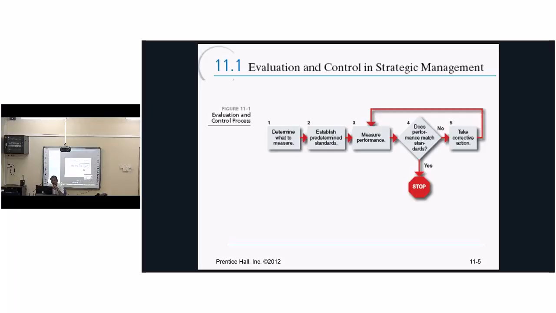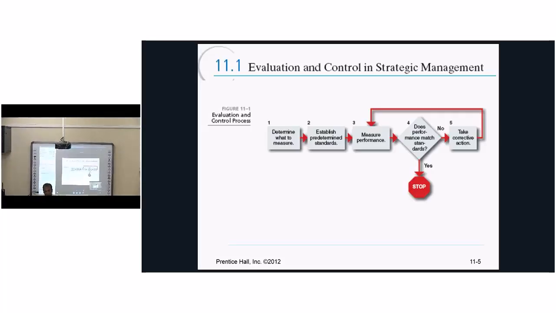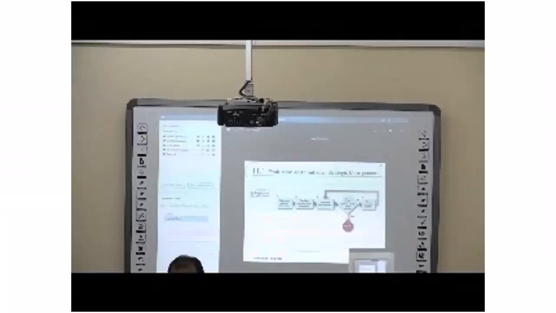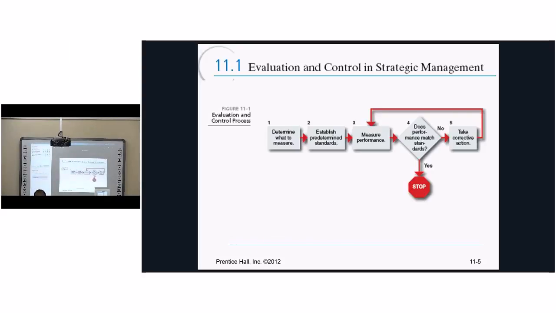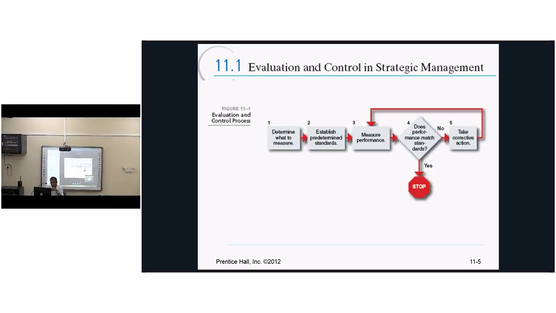Then check against a certain level of standards. If you read a laboratory report, you will see the blood sugar level for an average male or female of that particular age should be in the range of, let's say, 200. You measure and you get an answer of 260, which is extremely higher. That means you need to take corrective actions.